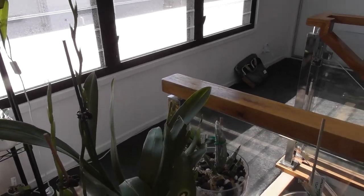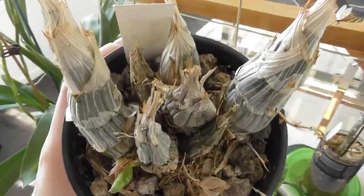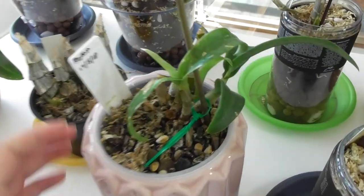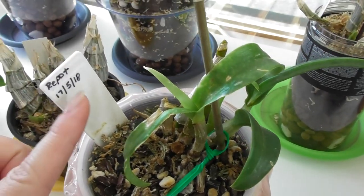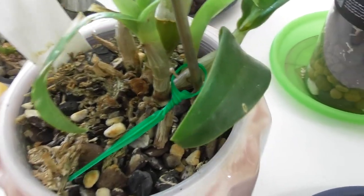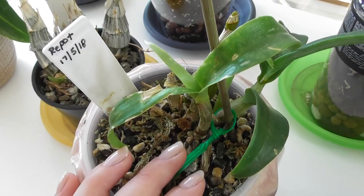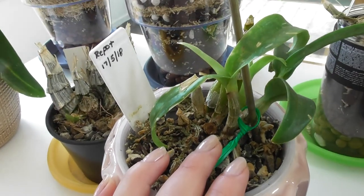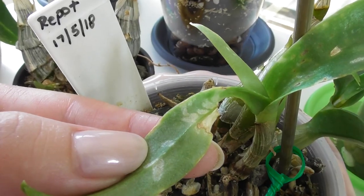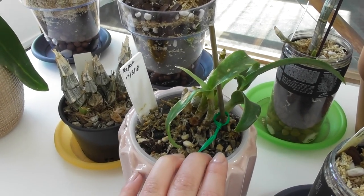The two on this shelf that really need looking at are these two. This one - Chloe's Grace Dunn - there's nothing wrong with her, but she needs repotting because she's starting to work on her new growths for the season. The other one is Dendrobium Blue Twist, which I got around 2017, and it's just never done that well for me. It's completely over-potted, I've made mistakes with it from the beginning, and I don't know if I really want to keep it. It's never really progressed and something has attacked it - it's quite unhappy.